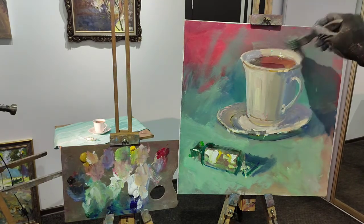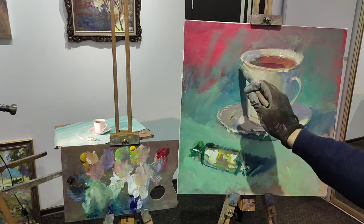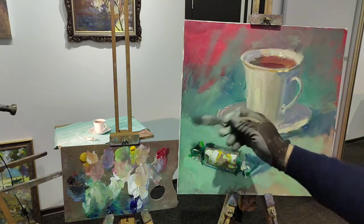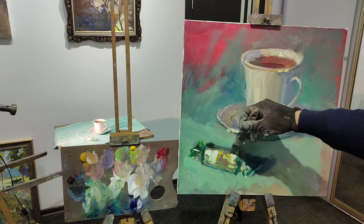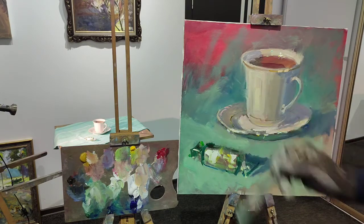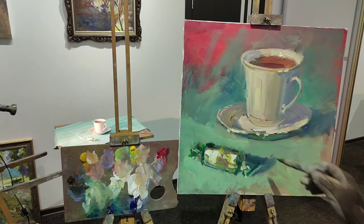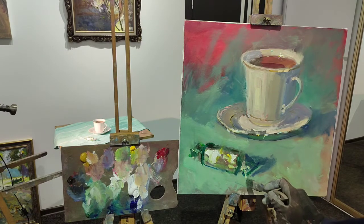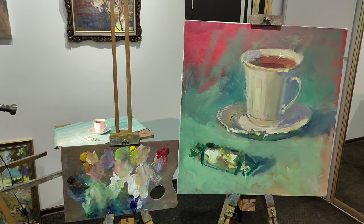Again, here we are. Maybe the cup itself also, I mean the side edges of the cup can be also blurred. And it makes the front edges look powerful. Some glitters, the candy also can be kind of softened like this. Again, I use flat synthetic brush for that purpose.